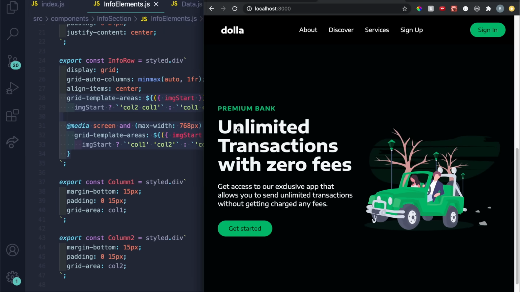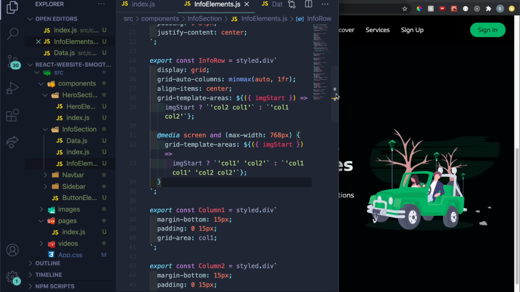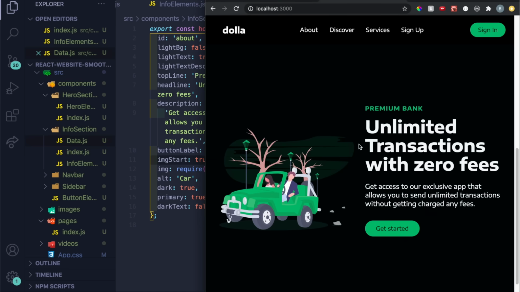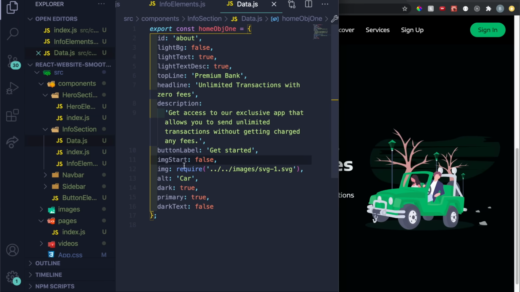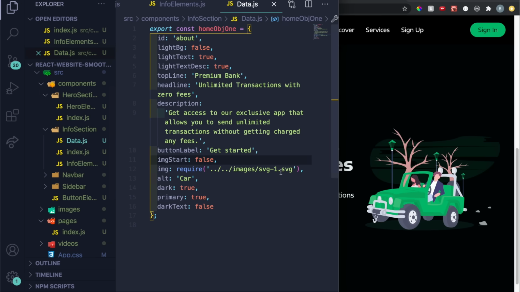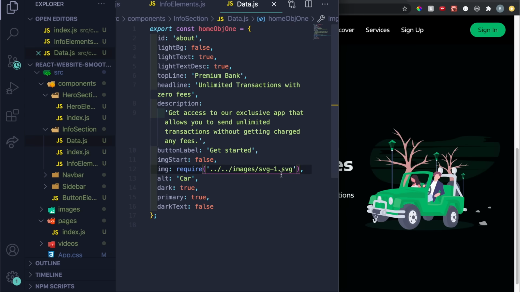And pretty much, let me just show you. I think I have to bring it like this. Yeah, so let's Command B this. Let's go to the data file, and then on img start, which is down here, I can just change this to true, save it, and boom, look, just like that, magic. See, like that? So now if you don't like the way it's like this, you just switch it up. And that's basically triggering this property here. And then even for the image, let's say I don't like this image, I'm gonna say SVG2. Then you simply put in the image they have. I'm using SVGs. If you have images, it would just be the same concept. And then everything else is pretty much the same.